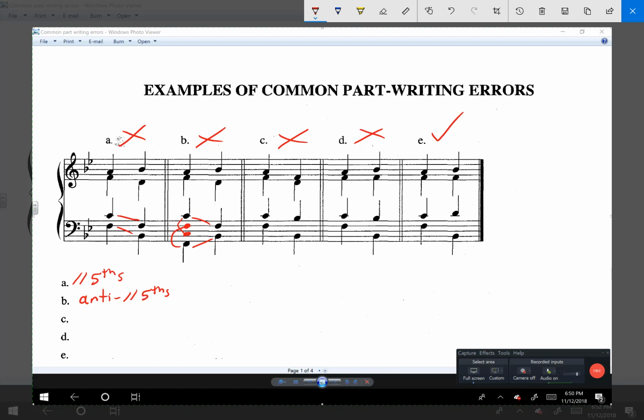Let's talk about C. This one might have been more difficult for you. Remember, we have a key signature here. We're in the key of B flat major. So if I analyze the chords in C, I'm dealing with a 5 to a 1. So I have an F, which is the fifth, or sol. There's T, the leading tone, the A. Then I have the tenors singing re, or C of the key of B flat. And then I have sol doubled right here, the root doubled.